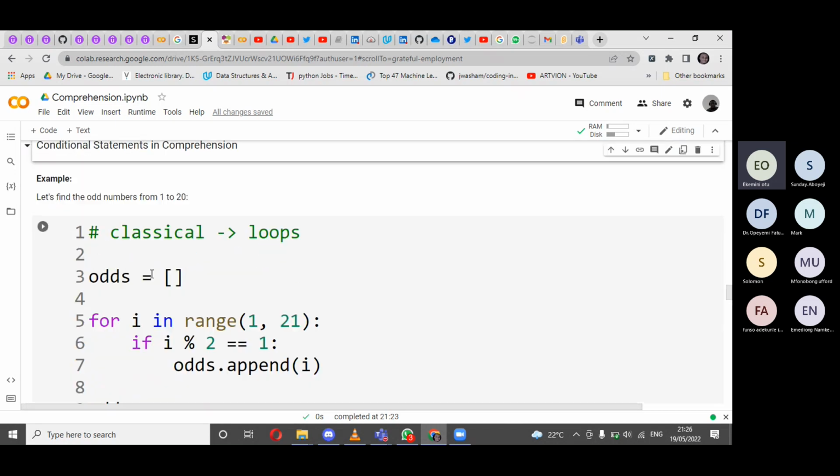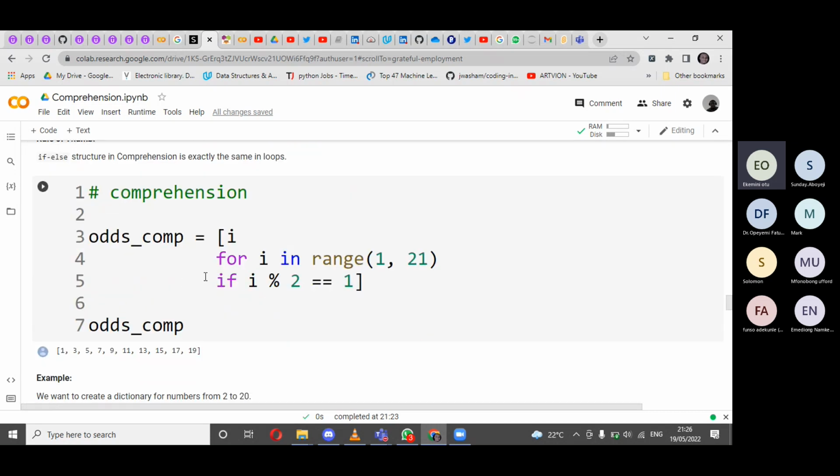Remember, this odds here was a list. So we now said odds_com is in a list, all of them inside a list. And we started with i. Remember, this is the condition for i. I said for i in range, whenever you have that i in this particular range, if this particular condition is met, does it equal 1? That means it is an odd number. It should enter inside this particular list.